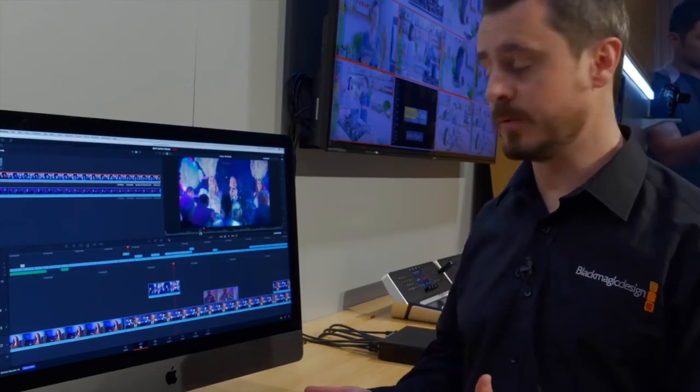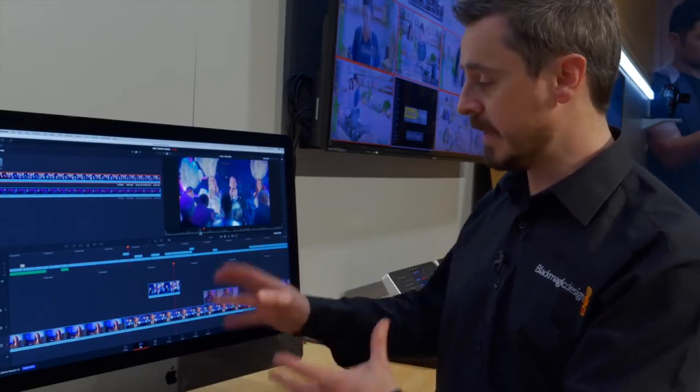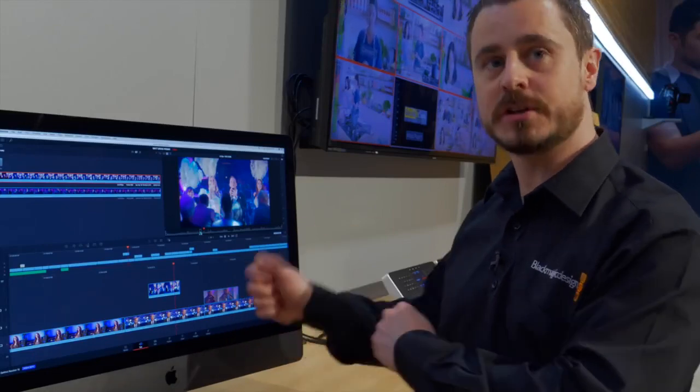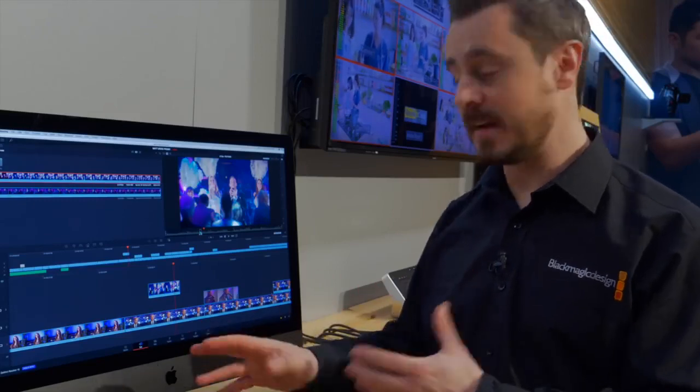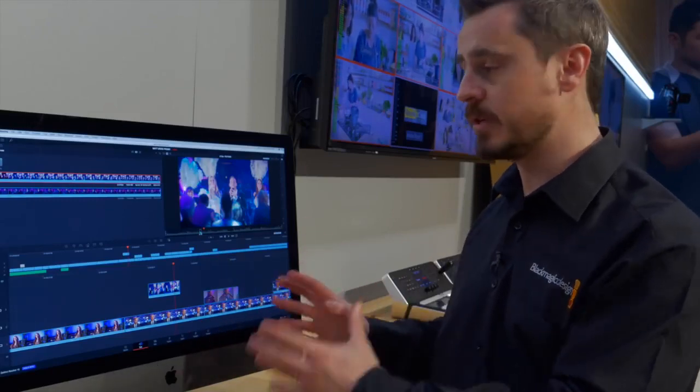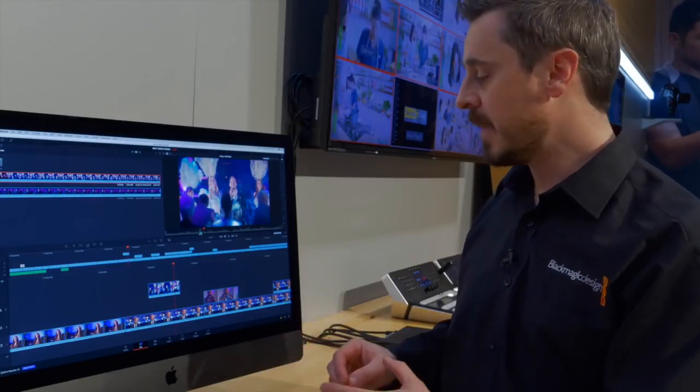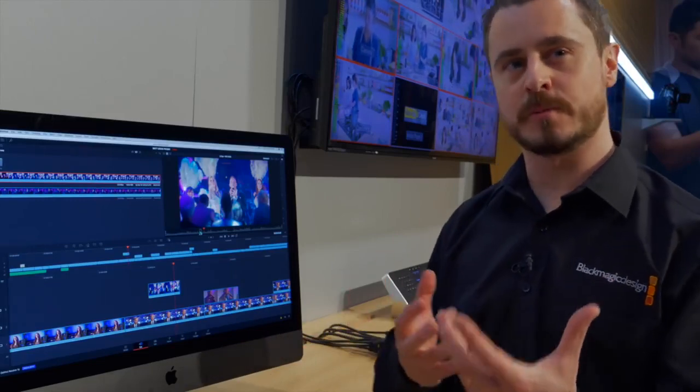So if you are a laptop user, if you are just cutting items together in a hotel room, certainly Resolve 16 can do that. And the cut page makes it even simpler. The UI has been decluttered. The speed and the efficiencies and how we can actually grab shots, grab media, cut them, add quick transitions, and then deliver directly even just from the cut page itself is essential to the way that we want people to work. And by creating two different ways of approaching it, we've not changed how you can use the edit page.